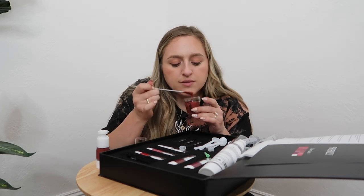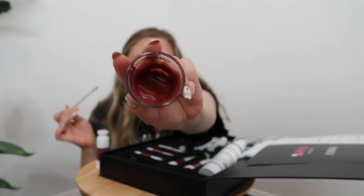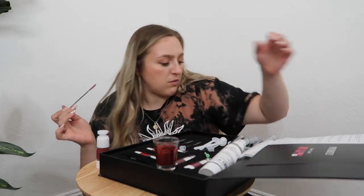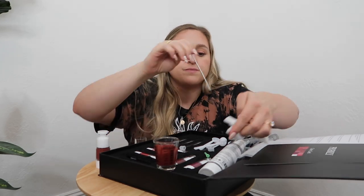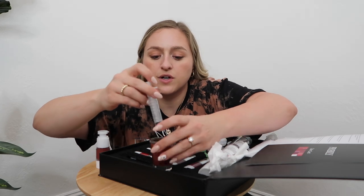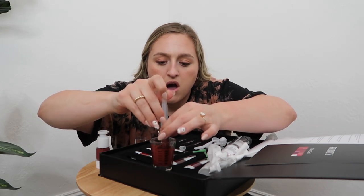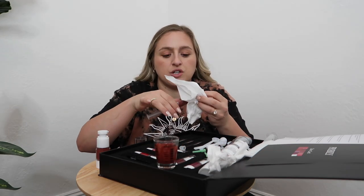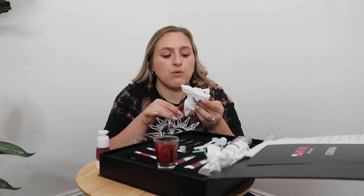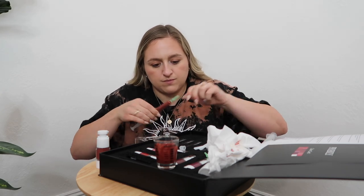It has no scent, which is nice. I would much rather a product have no scent than have a scent I just cannot stand. So this is the color it came out to be. I came prepared with my tissue. I think I probably need to suck it up with this first. I have no idea what this color is going to look like — if it's going to be really sheer or super pigmented. I wanted it to be more on the sheer side, so I may have put too much. If you like a really dark or opaque lip gloss with a lot of color, then put more.